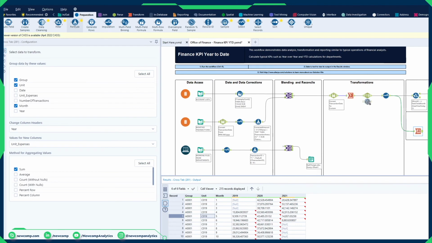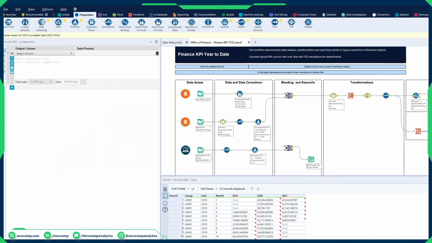Now, it's very simple if I wanted to calculate year over year to bring in something like a formula tool and to calculate a new column like year over year 2020 and just do 2020 minus 2019. We'll save that as a double.